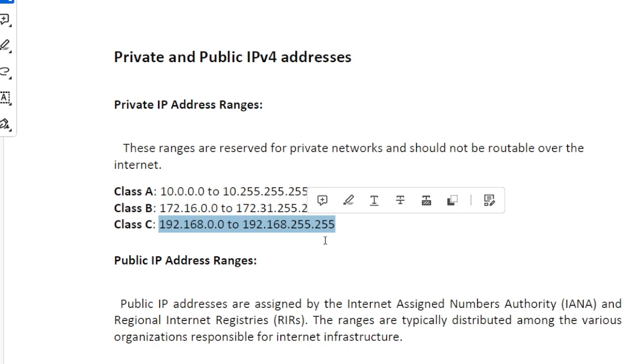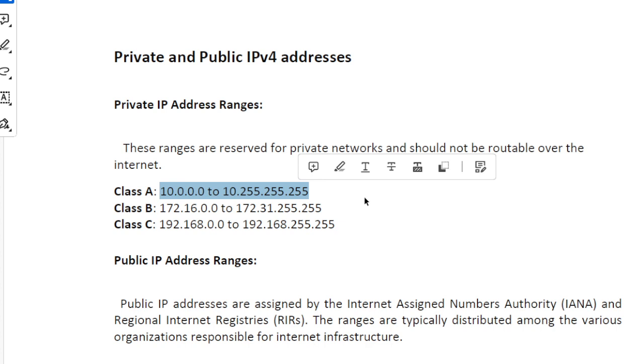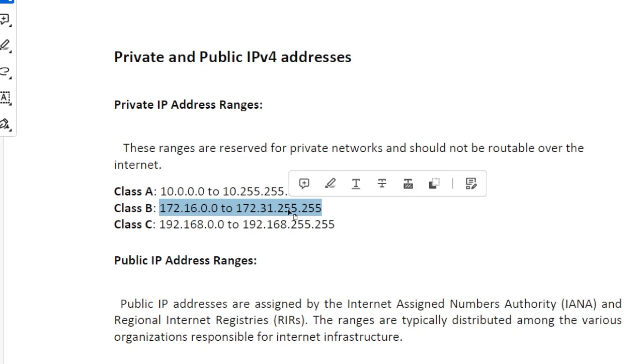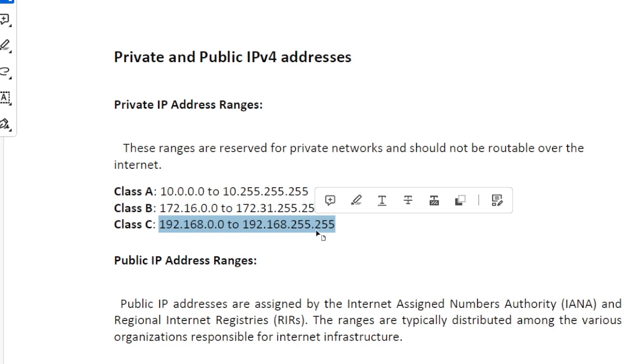So you would definitely use Class A, which offers you 16 million available IP addresses, in large organizations like telecommunication companies or even government. Class B is usually for mid-sized companies, but it still has a very large number, I think more than 1 million. And Class C is just for maybe medium-sized companies or home internet and similar uses.